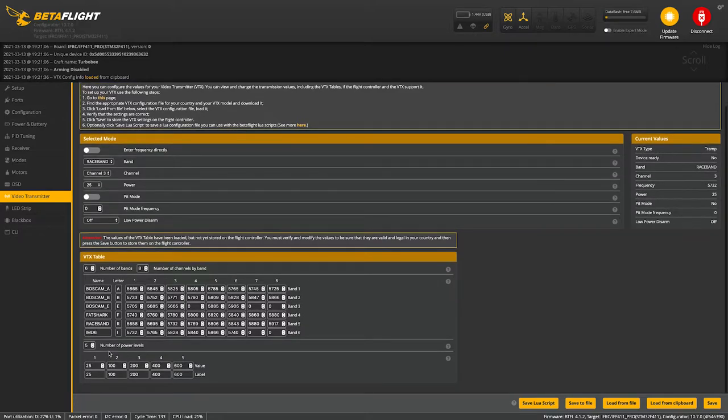So our VTX doesn't have 400 or 600. So I'm gonna just change this from 5 power levels down to 3 because we have 25, 100, 200 and pit mode. Another thing that I did was change this to the channel that I use on all my quads, and that is Race Band, channel 3, and here's where you select the power. So hit save.